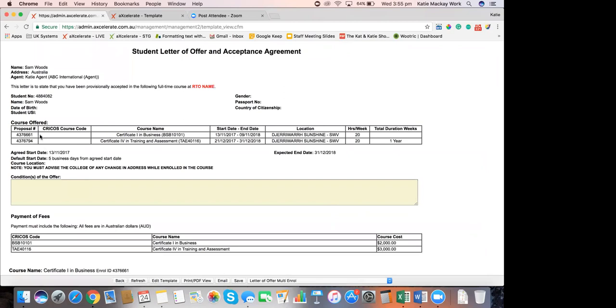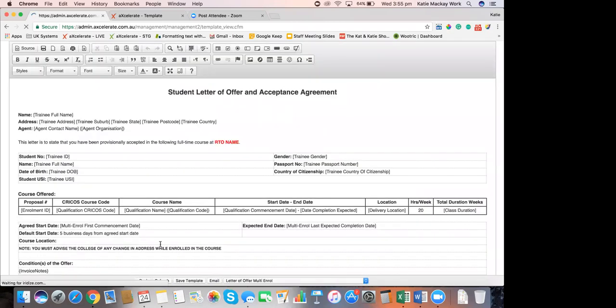Where we've got proposal numbers, as far as I know, that's just the enrollment ID. Let me just double check. It is the enrollment ID. So every single enrollment within aXcelerate has a unique ID, as well as just the student having their own ID. Each of their enrollments will actually have its own unique number. So that's basically what that particular number is there.